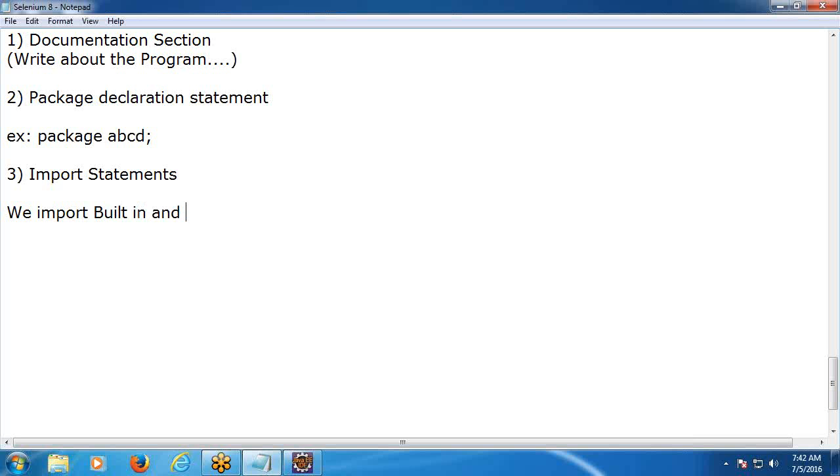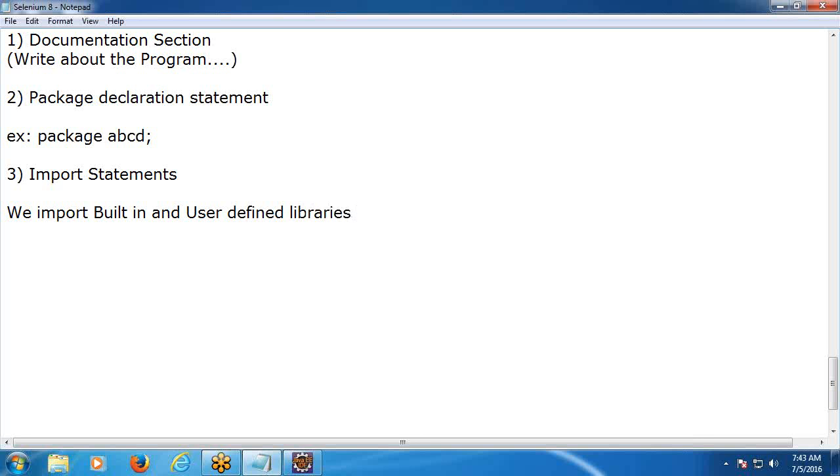Suppose we already defined some classes and methods in another package or another Java project. Now we want to use those classes in a new Java project. You can import built-in and user-defined libraries.